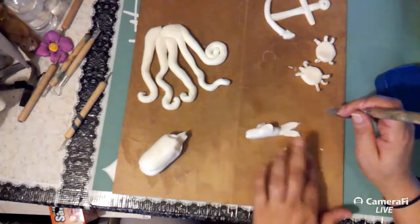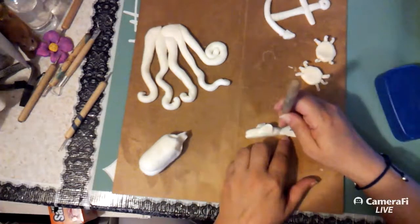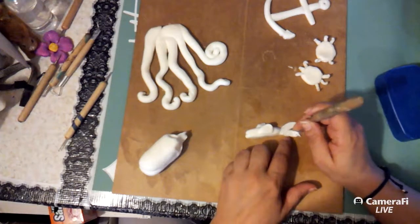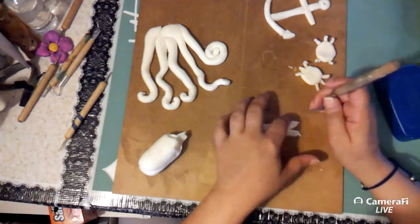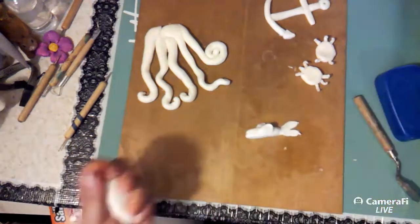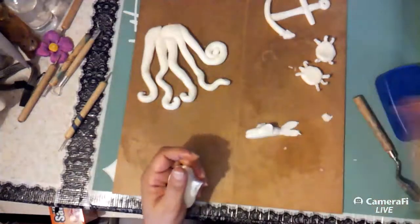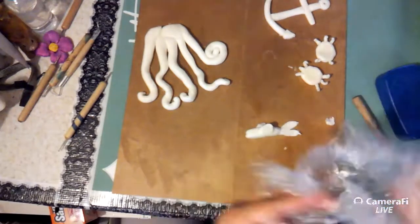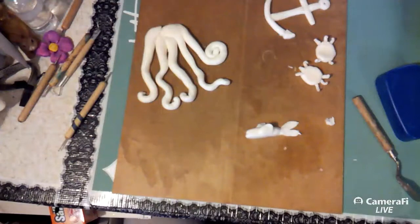So I'm going to leave this like this, and I'm going to get to the painting, and if anything, I'll probably make them some more little friends later. But right now, I'm going to leave these little fishes like this, and I'm going to wrap this little piece up. Wait, I got one leg to make. I'm going to make that leg now. I think that should be enough. I'm gonna wrap this up so that I can add any other little surprise details to it that you guys probably see later on.